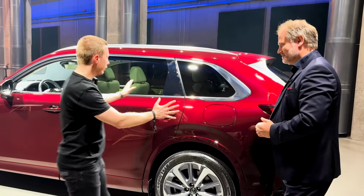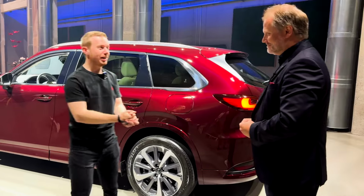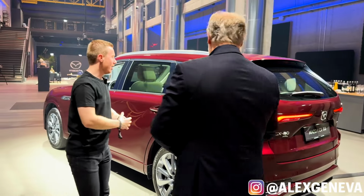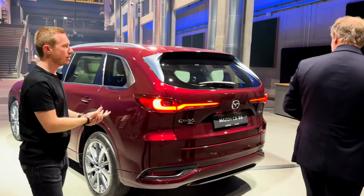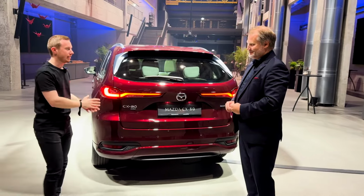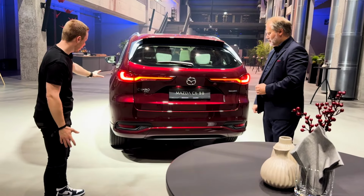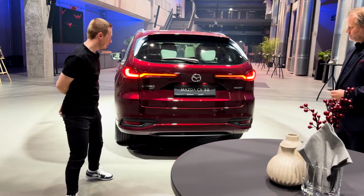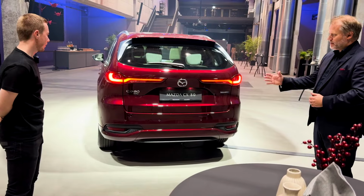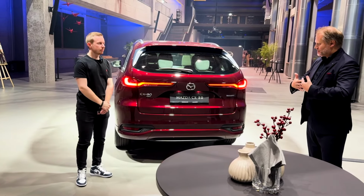So, yes, exactly. Because if we see the shape of the car, it is more for taking the family on the road, on the trip especially, to make longer distances on board this car. Because what we're gonna see on the back, there are also two options for the car. So you can have the 6 seats or even the 7 seats that we're gonna see later on for the inside. Exactly. And it also changes the configuration of the boot as well. Yeah. But for the rear, we'll have obviously the badge right there and all the rear bumper that is changed as well. Yeah.